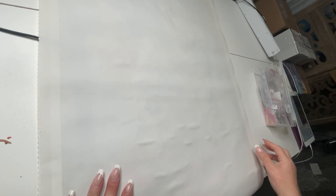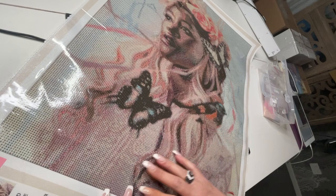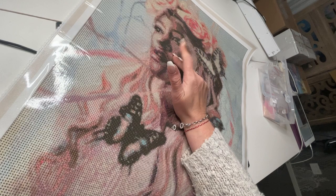Did I go for a back-to-back giant with Josephine Wall? That's the question. Did I do that? And the answer is no. I wasn't going to do that to myself. Excuse the mess that you might see in the background. It is what it is. But is it the right way? No, it's not. I decided to go for a diamond shop. Yes, I am doing Wind Chimes by Lioba Brockner. So this is my next one, and I will explain to you the reasons why I've chosen this painting as my next one.